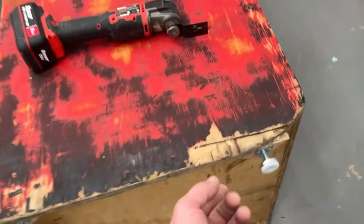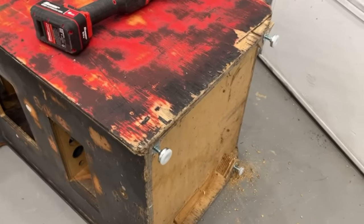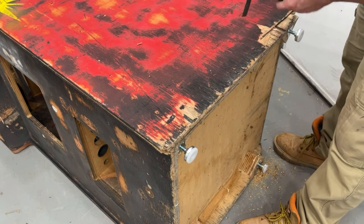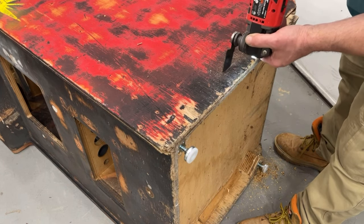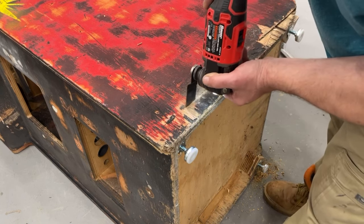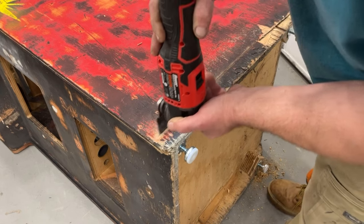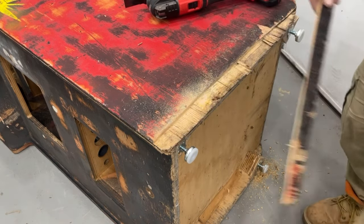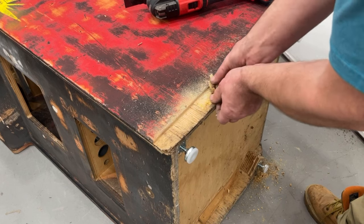We'll sand that down. Now on this, I have a little bit of flaking plywood, so I'm going to cut it back a little bit. The rest of it's solid, so I don't want to cut the bottom of the cabinet off if I don't have to. But I noticed that some of this is lifting a little bit, so I'm going to cut back here. Just like that. Now, the rest of it is still solid, so I'm not going to screw with it. I'm just going to take off what's loose, and we're going to fill it in with short strand fiberglass.